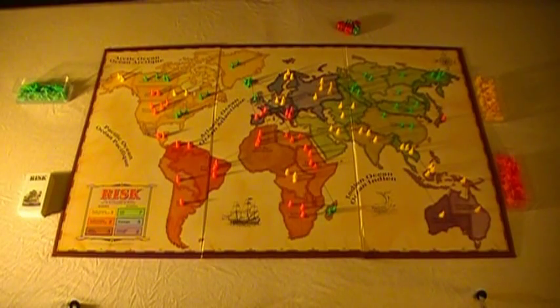So there are three phases to a turn in Risk. First you place new armies, then you attack, which is optional, and then you can fortify, which is also optional. So for the first step, place new armies.